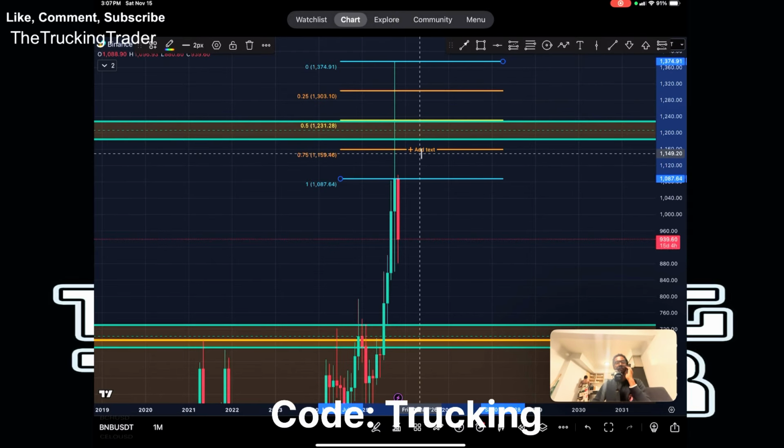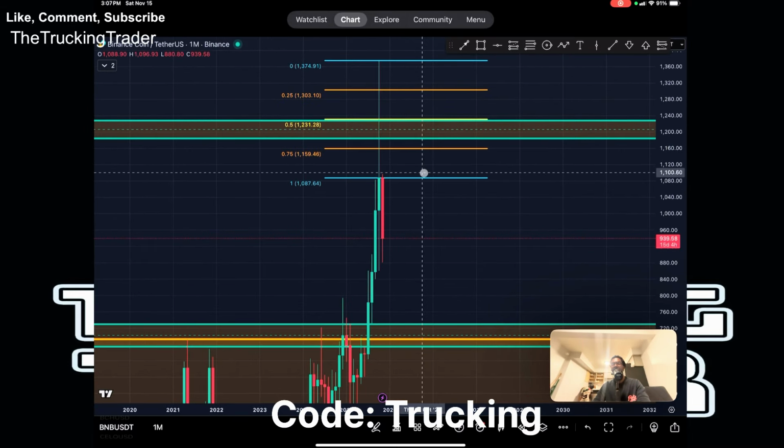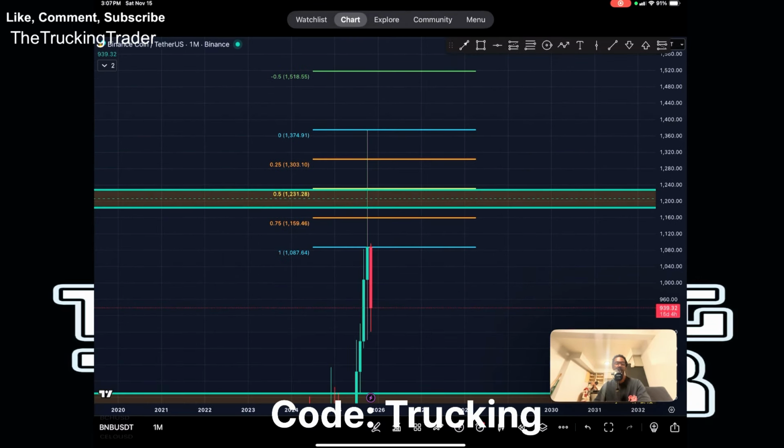So the midpoint of this wick is going to be important. Before we get an actual fall, I think we need to see the midpoint of this wick be touched first. Otherwise, it could just be a fake out to the downside and just keep going higher and higher and higher. So I don't have any Binance coin, but if it can fall low enough, maybe I'll decide to get in there. I mostly focus on Bitcoin and some other things right now. So we're going to see what Binance does.